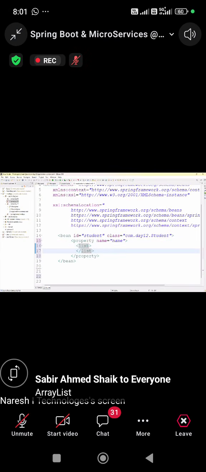Now we are going to write here a tag which is known as list. And then we are going to write here values. Now a list can store a single value or multiple values. That's why you write here how many things you need. So what is the tag name, guys? List. And this list will be inside the property only. Now we are writing how many values? Multiple values. Let's write the multiple values.